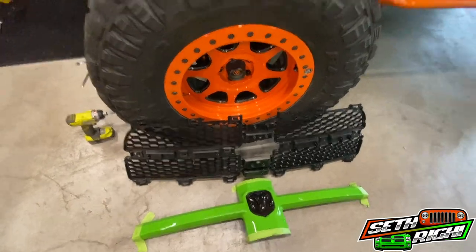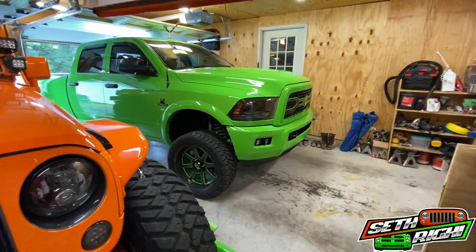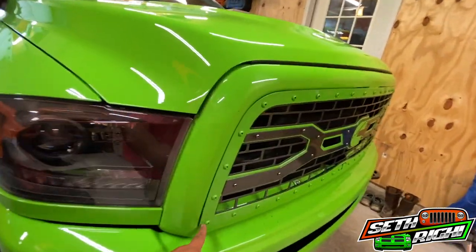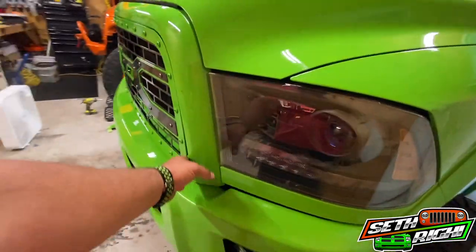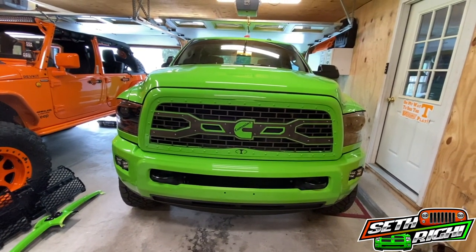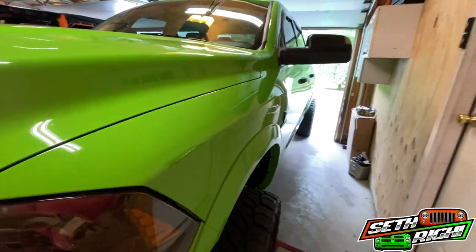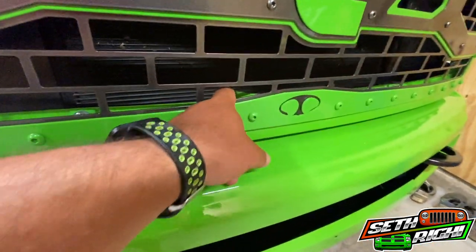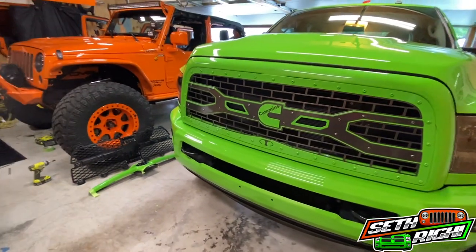Of course, we have our crossbar we cut out and the old grill. If anybody needs a grill, holler at me — we've still got some headlights and taillights as well. Just wanted to give you all a little installation video of that. I'm probably going to pull these two outside bolts out, grind them down, shorten them, and that'll let the grill sink in just a little bit more so it matches all the way down. He fits these grills on every truck he does before shipping, so I think it turned out pretty good. This probably took about an hour or so. Just take your time — cut a little bit at a time. I left it a little tall in there, but it doesn't really bother me. I'd rather it show a little bit too much than cut too much and scratch the paint.